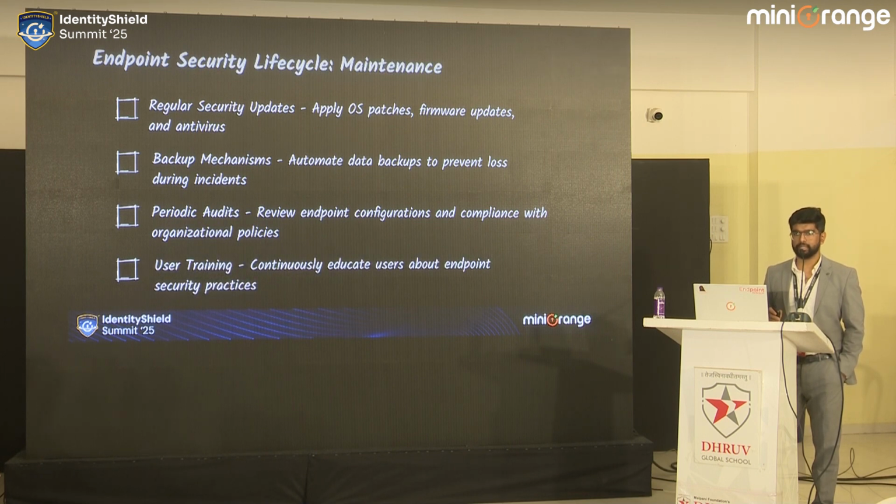And the most important part is user training, because if users are not trained enough, there is a high chance of phishing attacks and malware. They can download anything random from the open internet and get scammed. So that is one important thing.